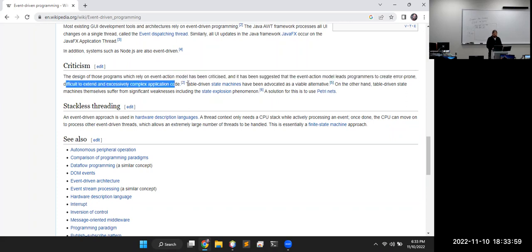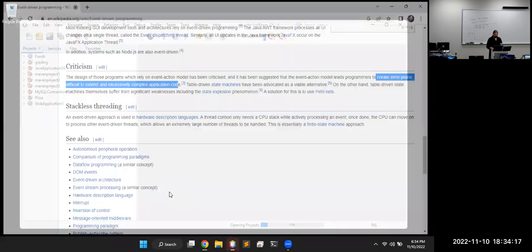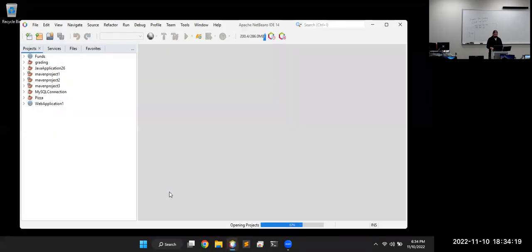Difficult to extend, excessively complex, and error prone. Keep that in your mind and try to clean it up, refactor as much as possible. Organization goes a long way, but it's going to happen.